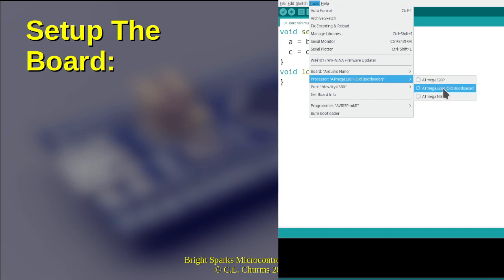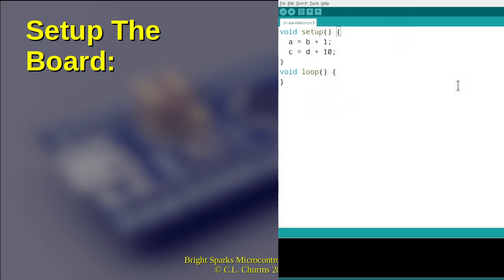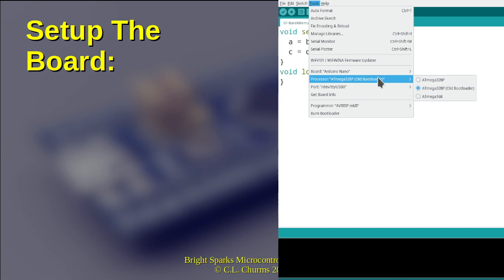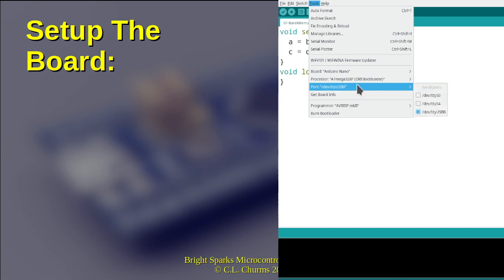The answer is the Nano that we have is the ATmega328 with the old bootloader. Old doesn't mean antiquated, it's just there are two available and the guy they called the one old. So we click on that, and when we go back to Tools, click on Tools, we'll see there processor ATmega328 old bootloader.